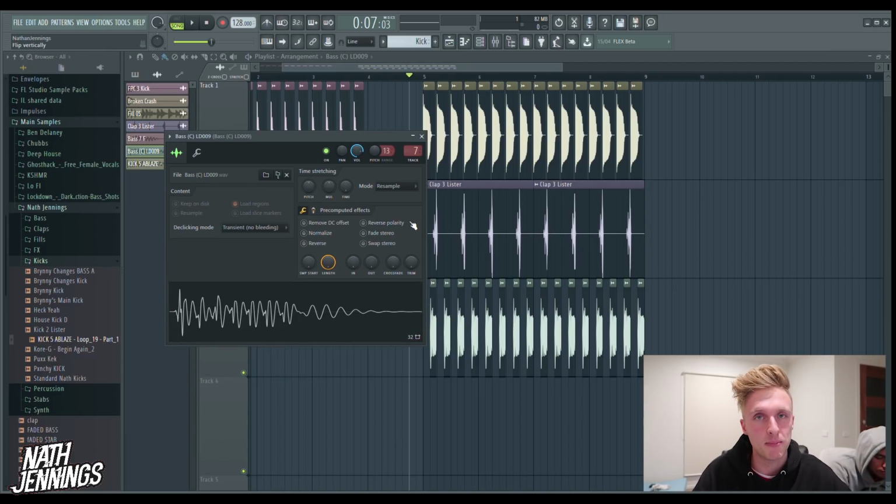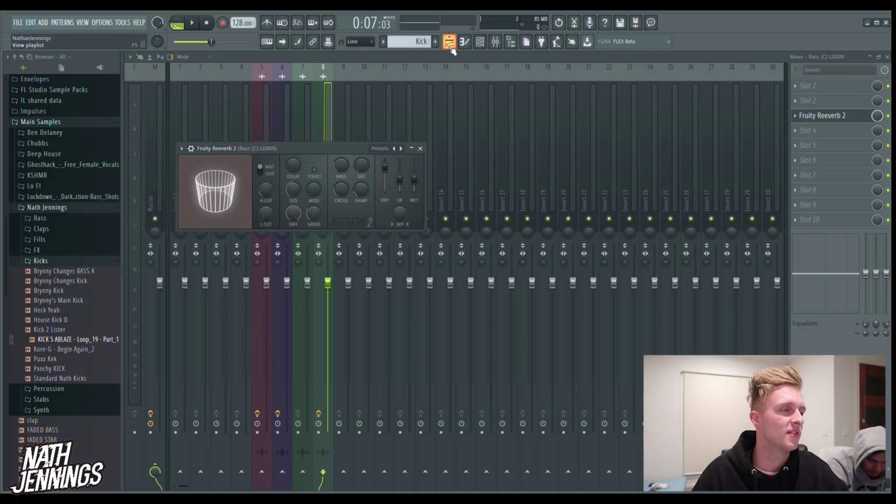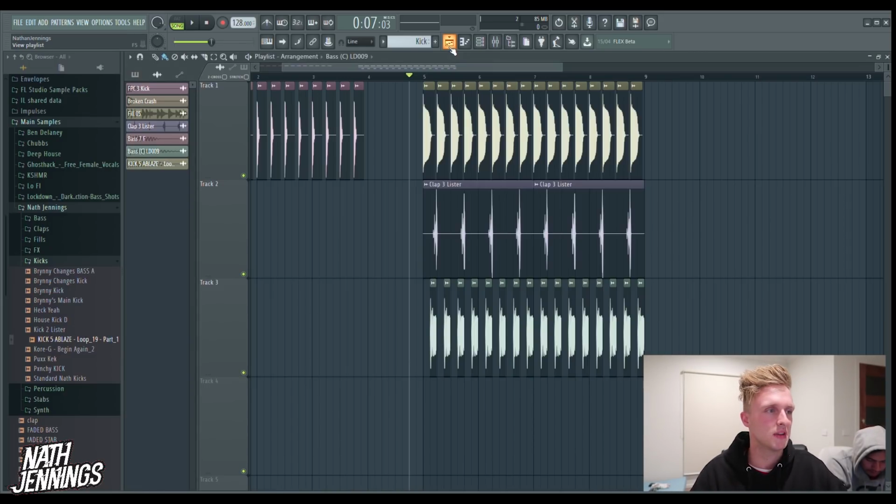Alright, so now we want to make our bass sound a lot bigger, because at the moment it's just like a stock sound. It hasn't got anything on top of it. So we want to add it to a free mixing track. It comes up, now we've got it on channel 8. We can add some reverb. So the stock FL Studio reverb plugin is called Fruity Reverb. What does reverb do? It just kind of makes it echo or delay.